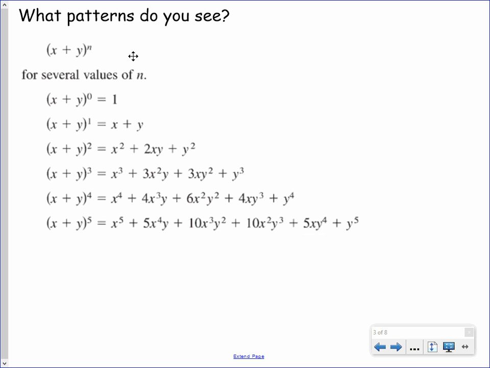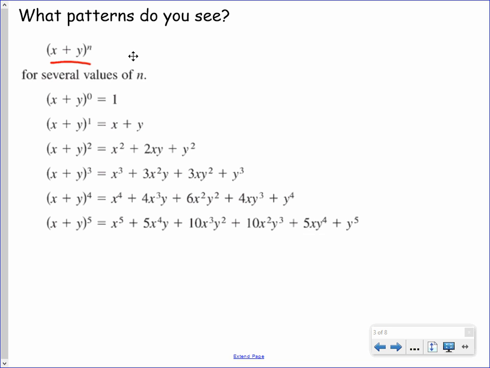We're talking about expanding a binomial, like this very first piece up here at the top. It says x plus y raised to the n. So x plus y is my binomial because it has two terms that are being added together. That by definition is a binomial. And then it is being raised to some power n, and I could change that, so I'm raising it to the first or the third or the 10th or whatever that may be.